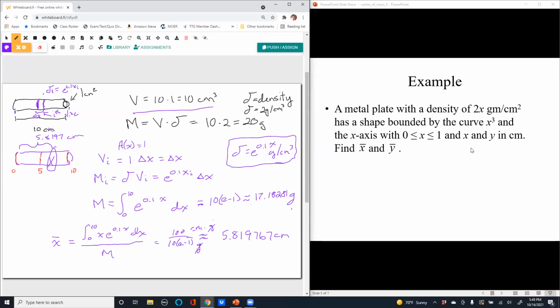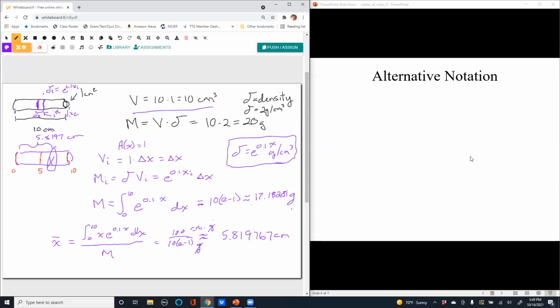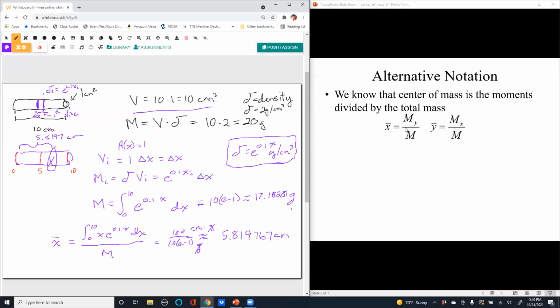Now, the derivation of this is in the online lesson, so I'm not going to use class time for it. But if we think of x bar and y bar in terms of their moments, and just to make this clear, x bar, I know there's an M sub y, why are the variables different? What M sub y stands for is the moment, which is the tendency to rotate around the y axis. And if you think in terms of x, rotating around the y axis would be a horizontal rotation, hence the x bar. Same thing with the y bar.